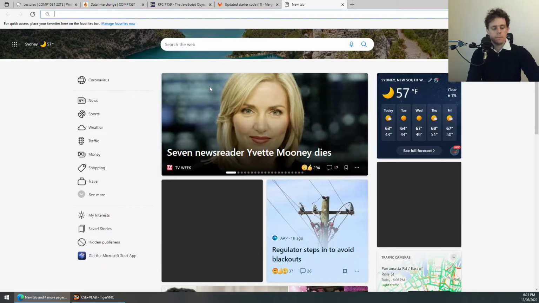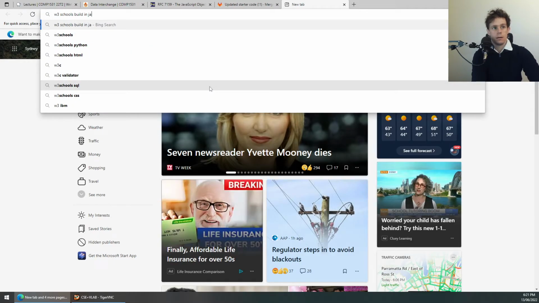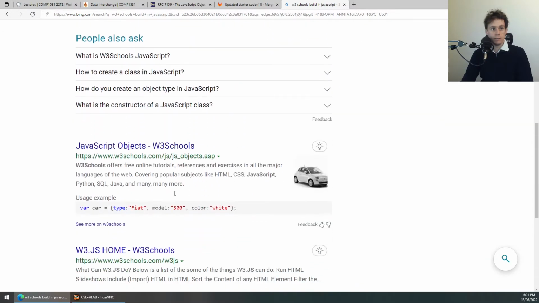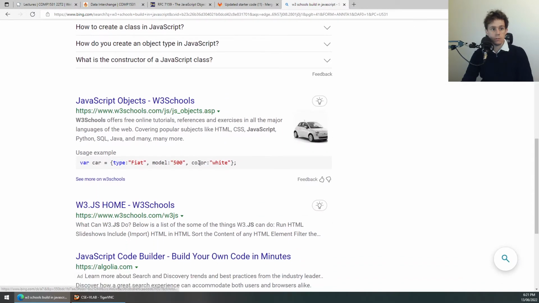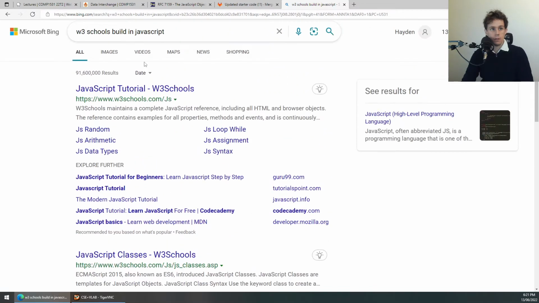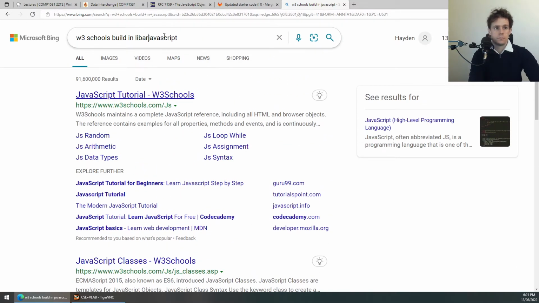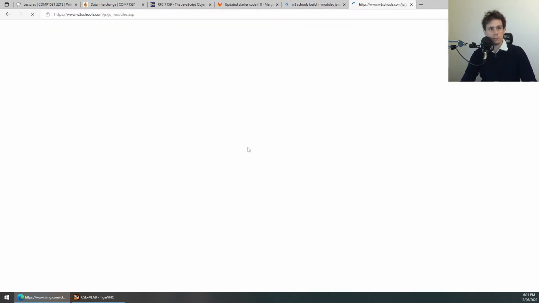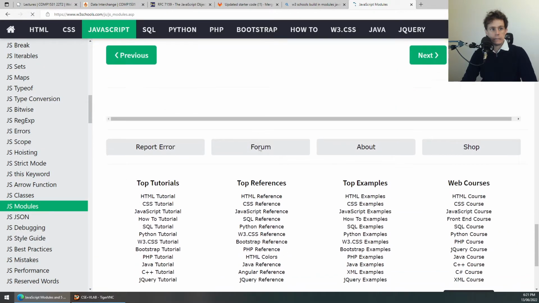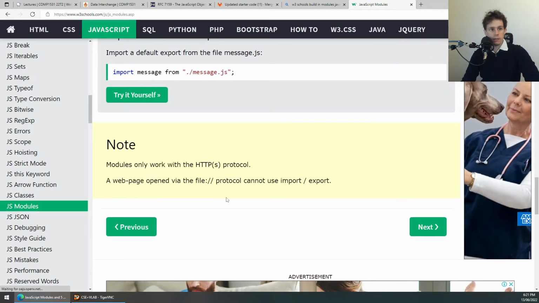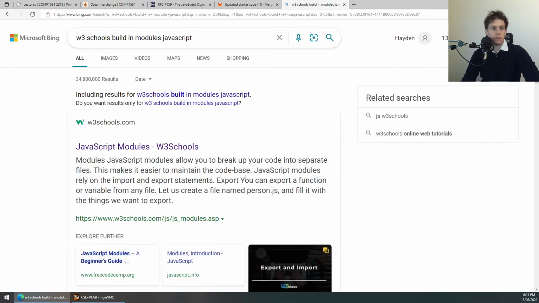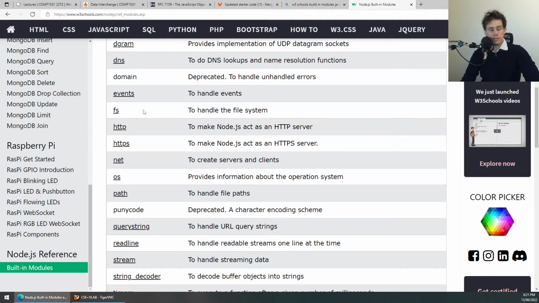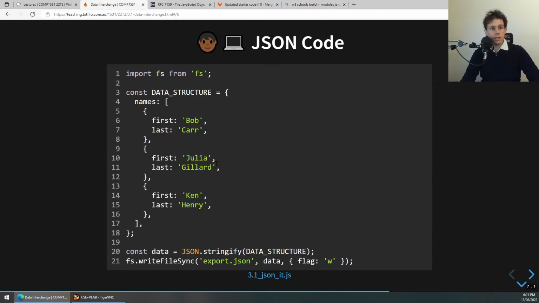There were those JavaScript libraries that were built in to, I can't remember which page it was on. Doesn't really matter. Built-in modules, something, maybe it's here. That's somewhere. You can go back and look at the old lecture. I don't know where the link is off the top of my head, but there we go. Sorry, I think I just found it. Yeah, so file system's one of them, and let's have a look at using that particular library here.